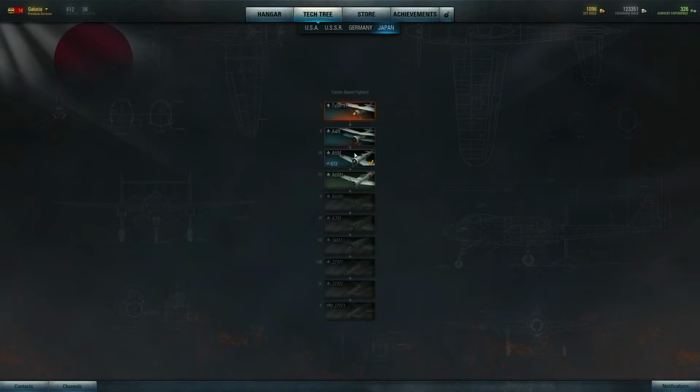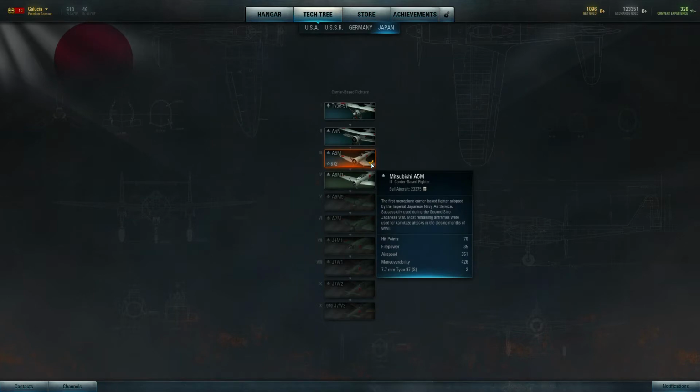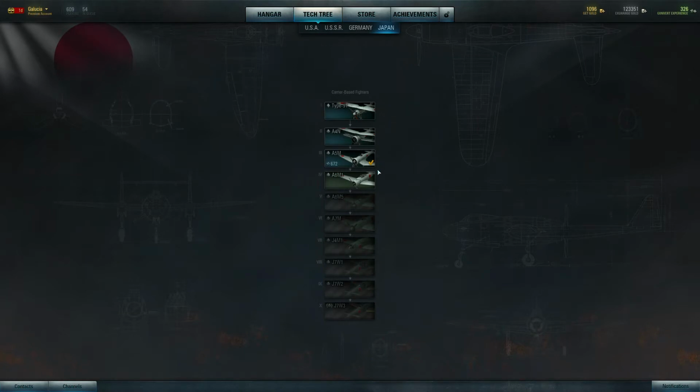Now, for now, Japan only has the one tech tree. Obviously, this is something that's going to change in the future. But for now, all they have is the carrier-based. I have started using them just so I can get a feel for how they are. But since the U.S. also has carrier-based fighters and their tier 10 is the F-7U, that's what I want to save up for, so those are the ones I've been working on.